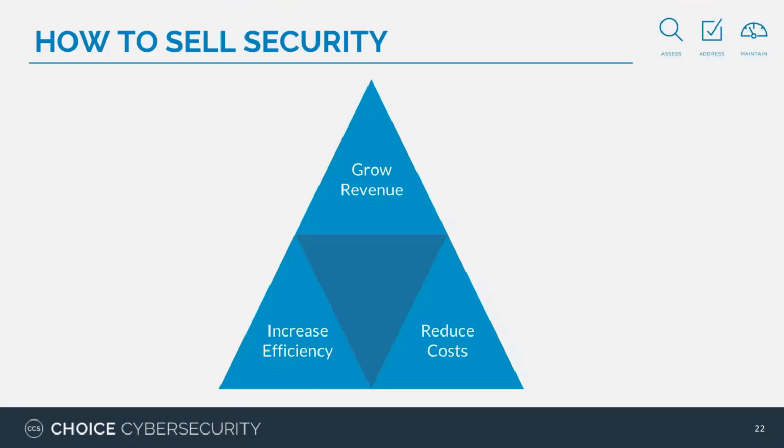So one of the big things that I see, which I really want to help MSPs do, is understand how to have conversations about risk. When I was an MSP, if you really whittle it down, it's all about increasing efficiency for customers, about keeping the lights on. It's about patching and updating so they don't have any downtime. So the MSP's pitch, the MSP's approach, which sells MSP services, is all about efficiency.